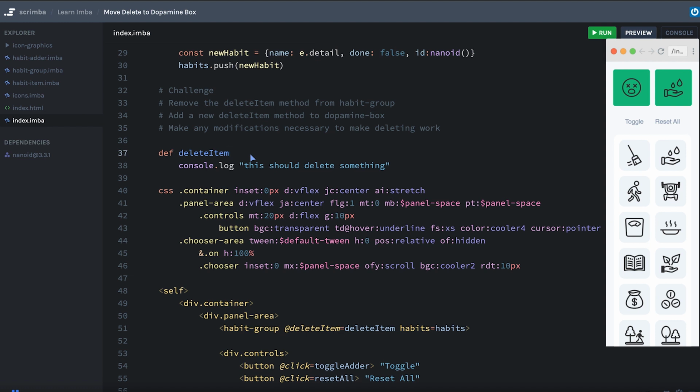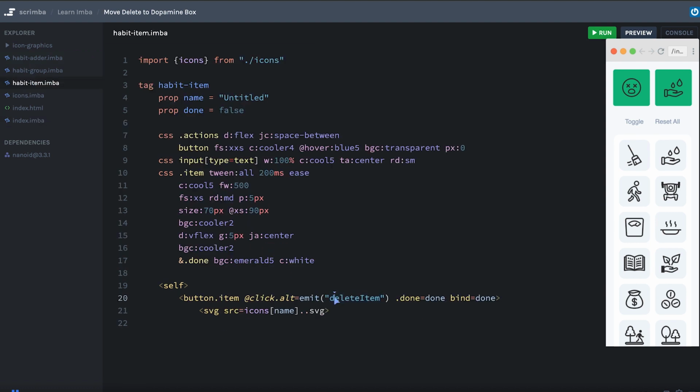All right, here's how I'm going to solve this problem. The first thing is, inside of this delete item method, I'm thinking, okay, how do I delete this item? And then I think, wait, which item? How do I even know which item initiated this click? So we need to solve that. Before, we were passing in an index of the item, but we don't have an easy way to get the index here.